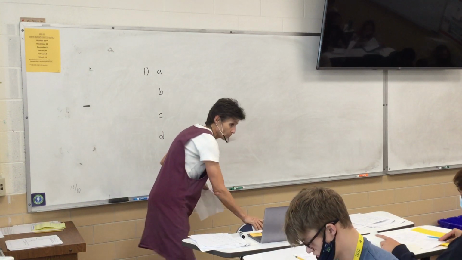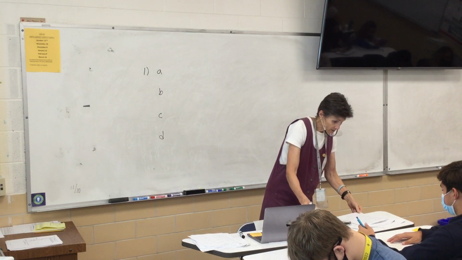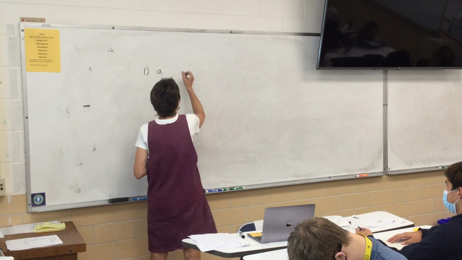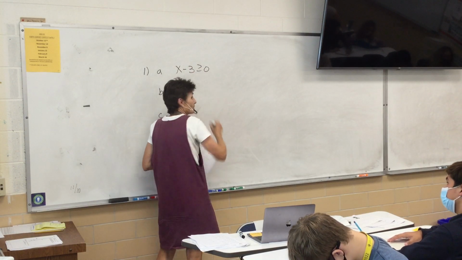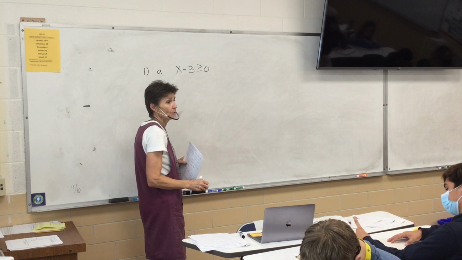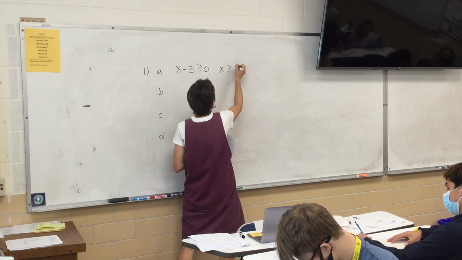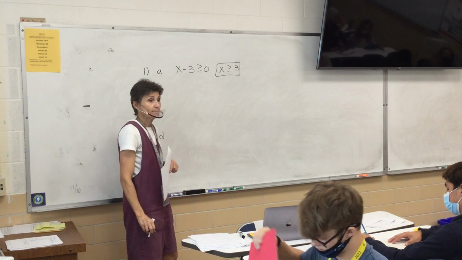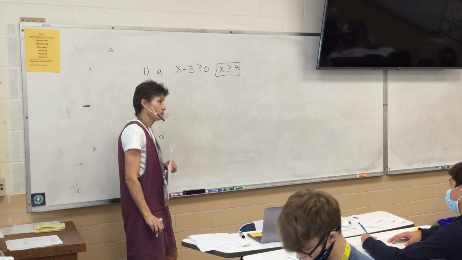Look at problem number 1. Uh-oh, it's in a radical, isn't it? And what do I know about things in a radical? Whatever is under the radical has to be greater than or equal to 0. Which means when I solve that, x has to be greater than or equal to 3. Right? That's the radical rule.